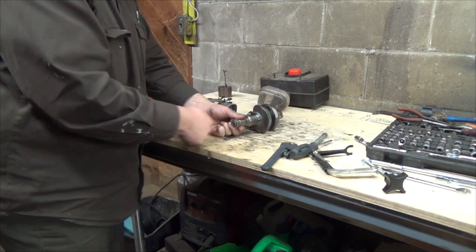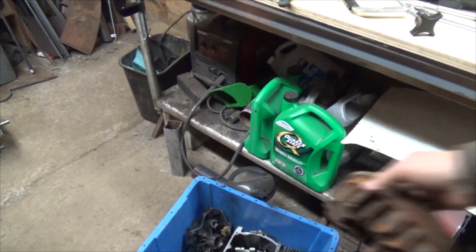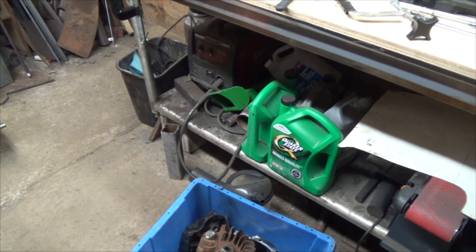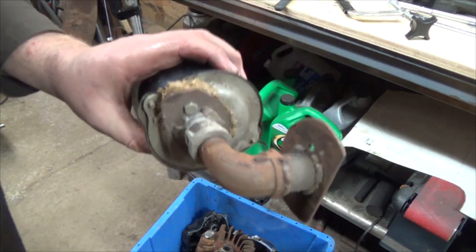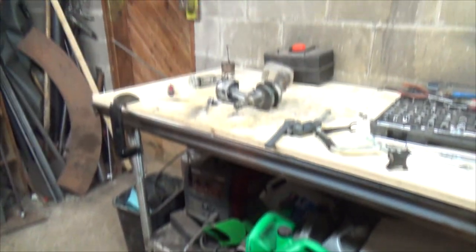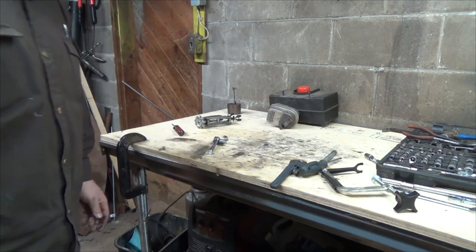Oh, we got this crap over here too to get rid of. This thing that weighs about 60 pounds. Oh, yeah. And I think that is the engine entirely. Oh, no, wait a minute. Our homemade air filter. Gone! And yeah, I guess I don't really need to keep a piston, the heck with it. Scrapped.